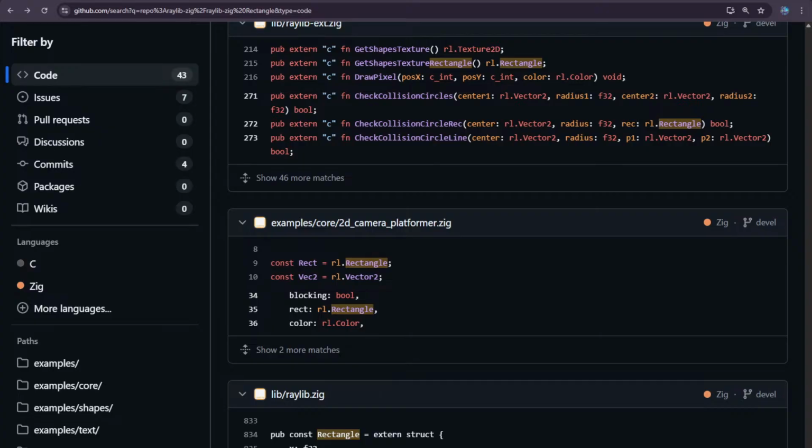What else do we have? Position, get mouse position. Start point and the mouse position.